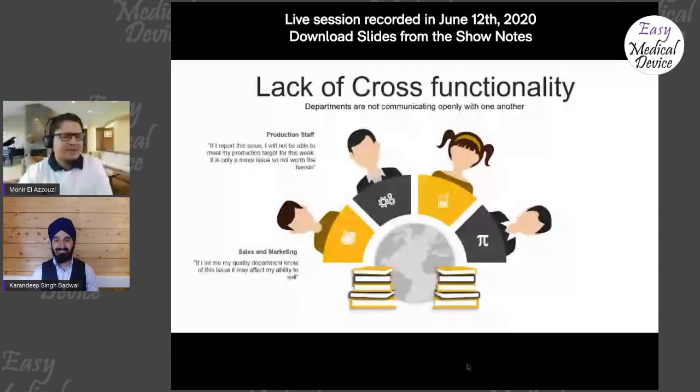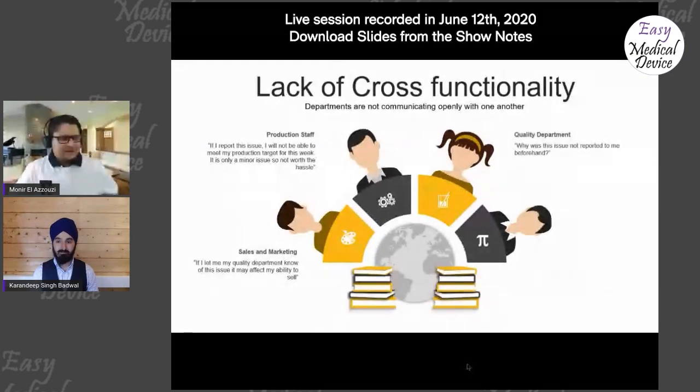Yeah, and it reminds me of an episode we had together on the medical device school where we discussed why people hide information from the quality staff. Mainly, people are trying to hide information because it will impact them. So let's not talk to our quality department, let's not tell them what is happening, and let's try to solve that without them. So yeah, it's a problem.